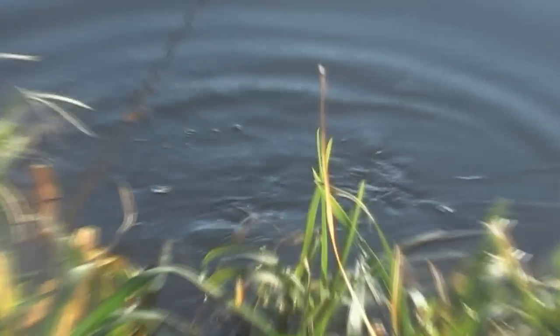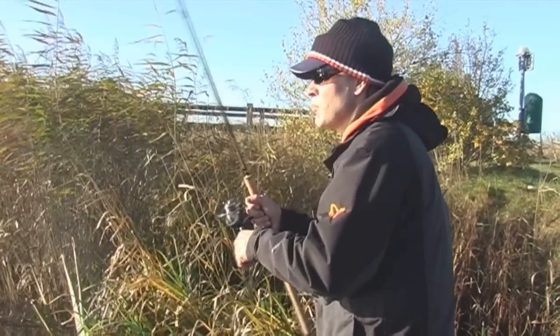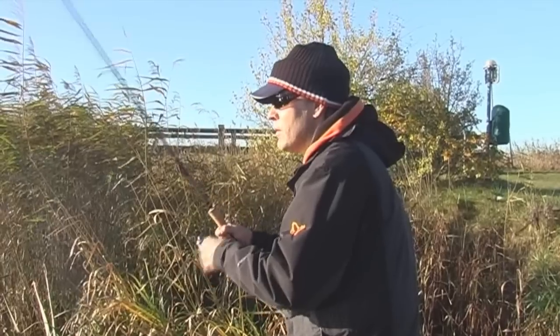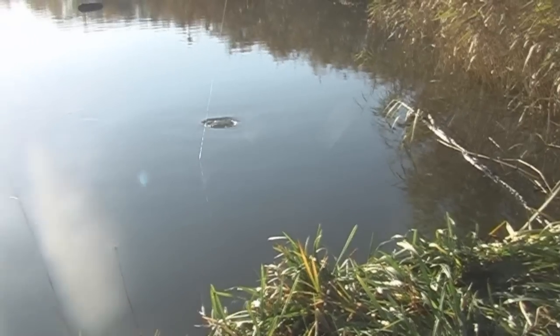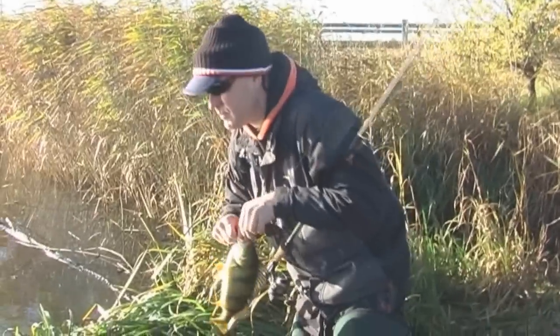There you go. Just double twitch that home. Oh, we have fish chasing it right there. Oh! Again, he's right after it. Nice little touch there. Come on. There we go. Ah, lovely perch that shakes. Shake, shake, shake. Oh, there we go. Take the hook out, put him back.